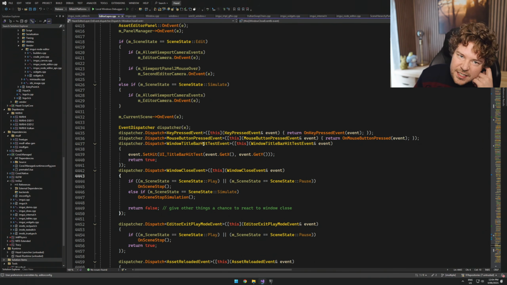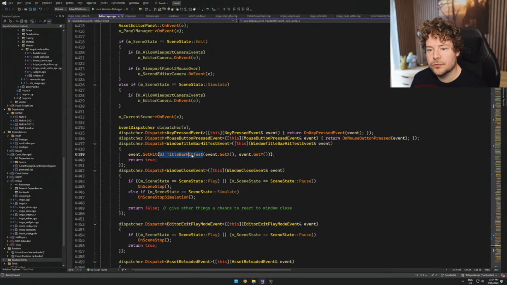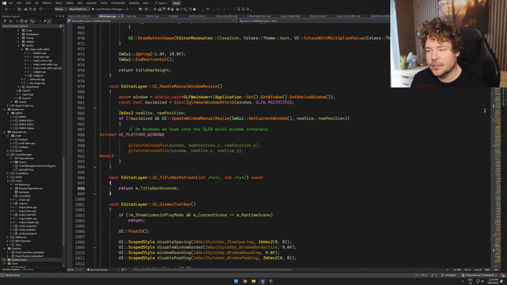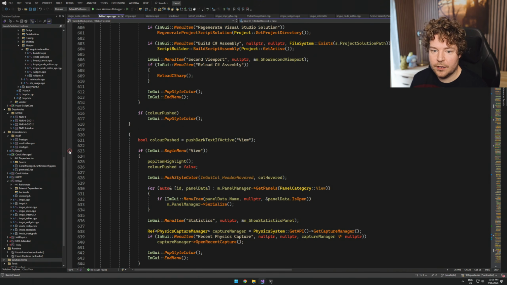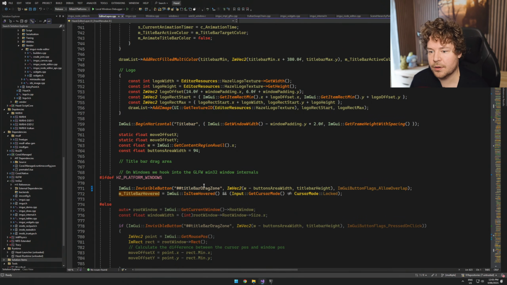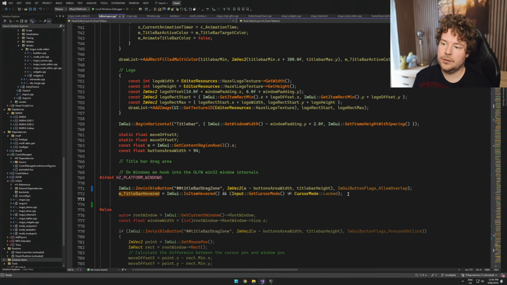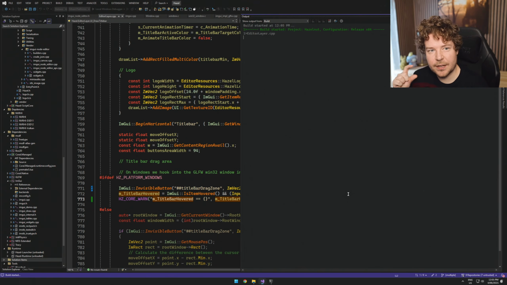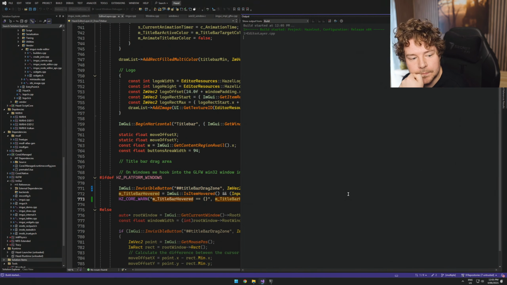I think this was supposed to be from the user to actually, yes, to tell GLFW that we're hitting the title bar. Which is why we have an invisible button and we're seeing if it's hovered. So title bar hovered should in fact be true. Let me just do this quickly, just to make sure that in that 57 pixels we're actually correct.